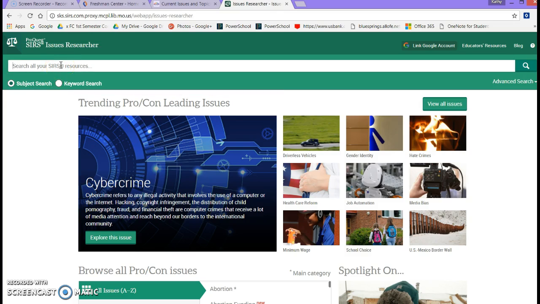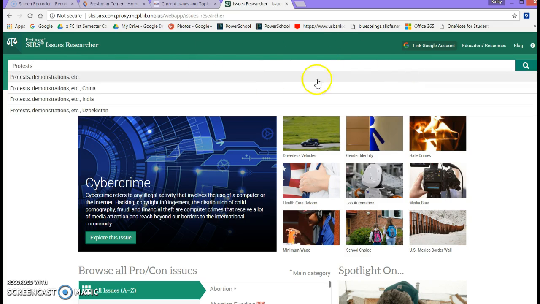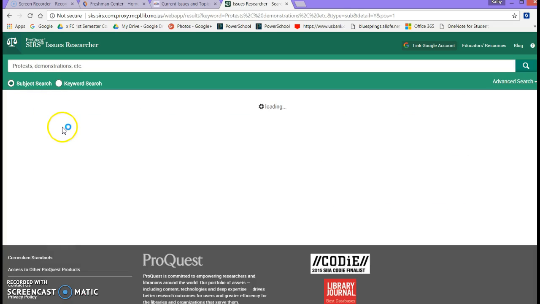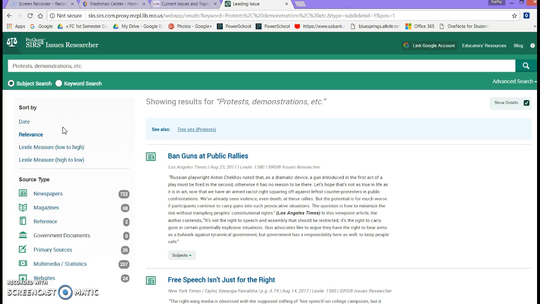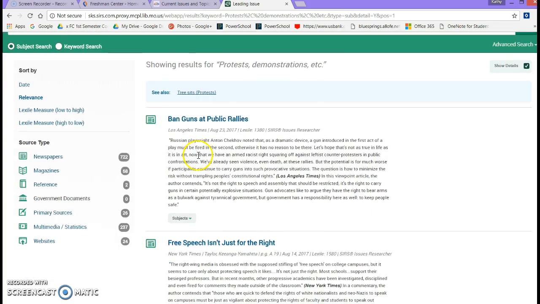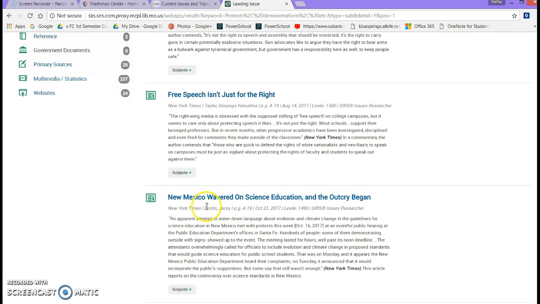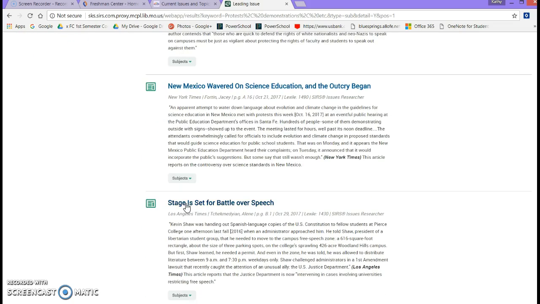We're going to just type in protest and then click, and then of course you can see, as we talked about the other day, another word for protest is a demonstration, a boycott, ban guns at public rallies. Here's a current issue, free speech isn't just for the right. New Mexico wavered on science education, and the outcry began.